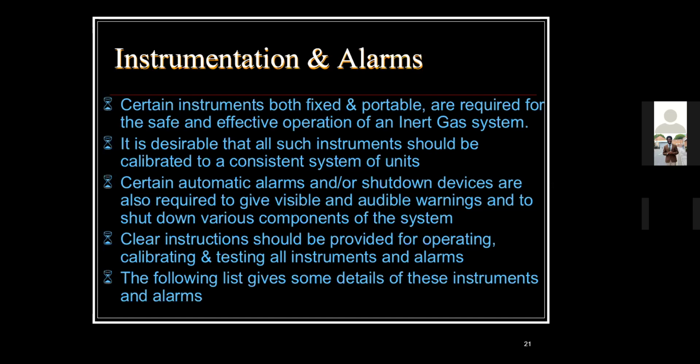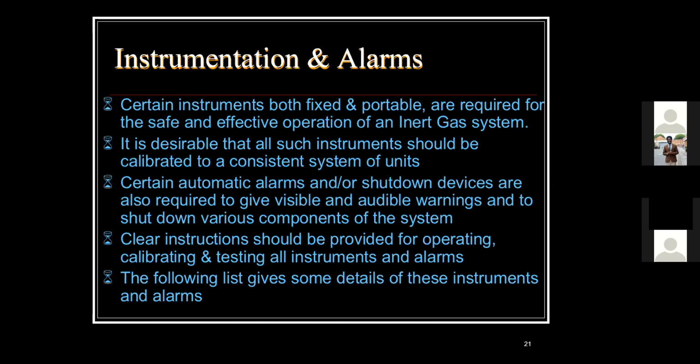The importance of an alarm: maybe if you are sleeping at night, when something goes wrong, an alarm is going to wake you up. So it's very, very important. In inert gas systems, some of them have fixed and some of them have portable means of alerting. In smaller ships, they have portable, but in bigger ships, you have a fixed alarm system in the CCR. You also have it just by the inert gas generator.